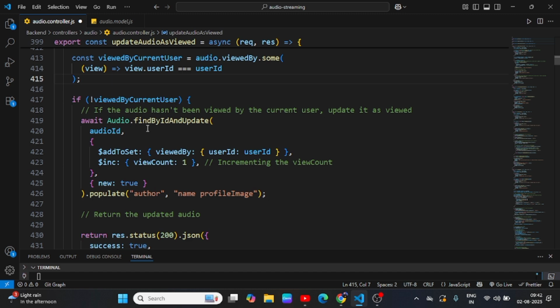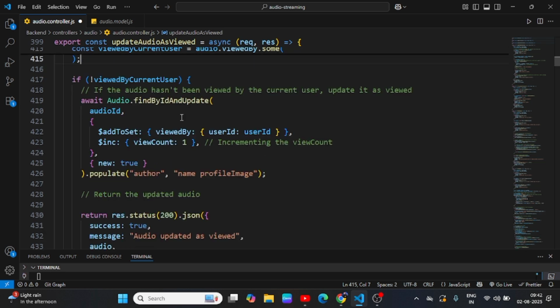So I'm just using find by ID and update. First I find that audio ID, this is the audio ID, and then I add the user ID inside the viewed field, and then I increase the view count.